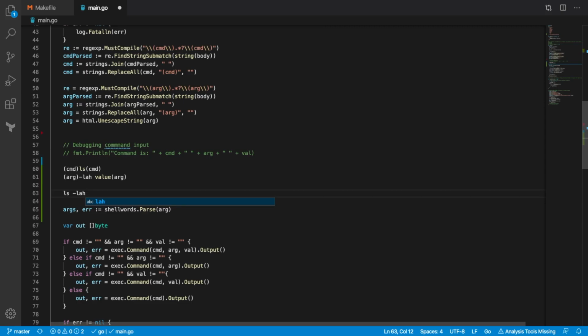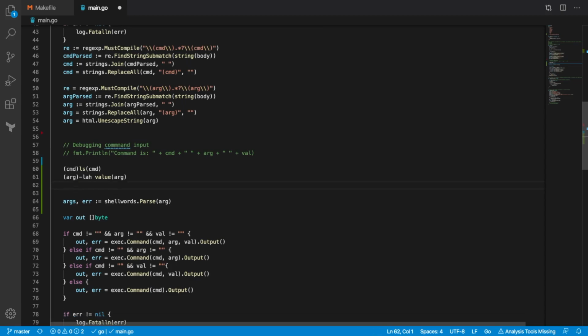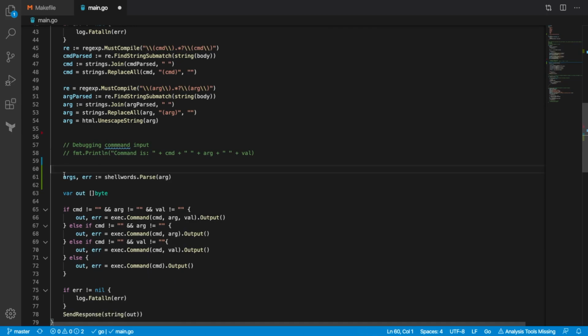We could refine this even further into a command. And then once we get this value, we could actually parse out the first part and put it in its own command, and then the second part. So that way we would only have to write one line like this. But that's not what we're going to do today. We're just going to implement the arguments, and that's something we could do at a later date. But at the end of the day, it's not as beneficial as this initial change. So let's get rid of all this text.